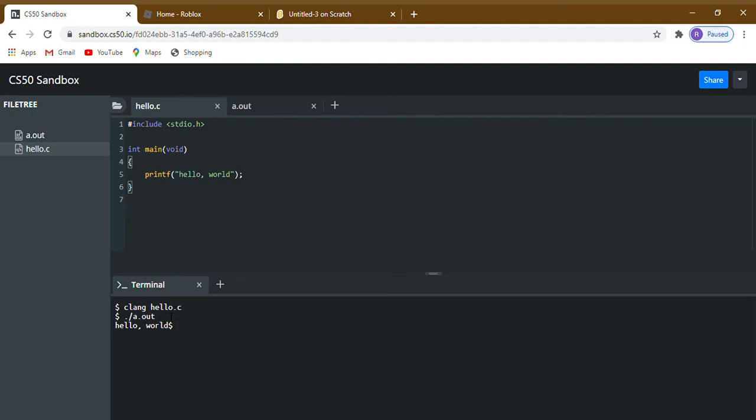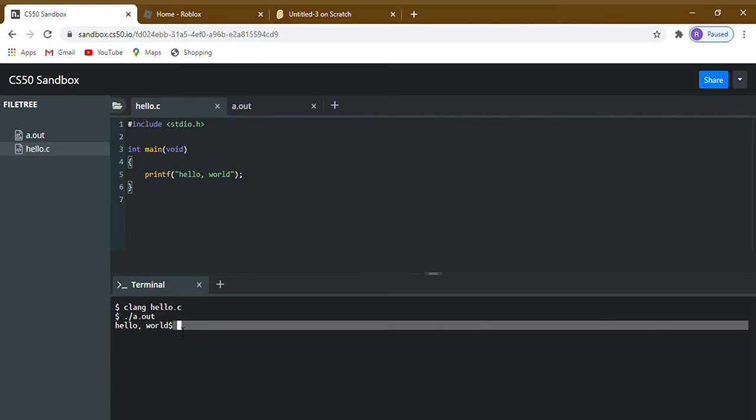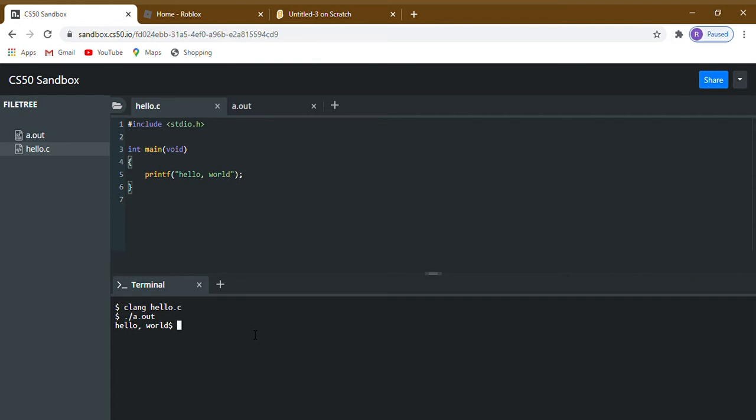But there is something quite different about it. You see, there is a dollar sign. The dollar sign represents, hey human, type something here. But it doesn't complete it. It's hello world dollar sign. That doesn't make sense. This is called a computer cursor, probably, yeah, a computer cursor. So if you want to make that go to a new line, you can type backslash n.